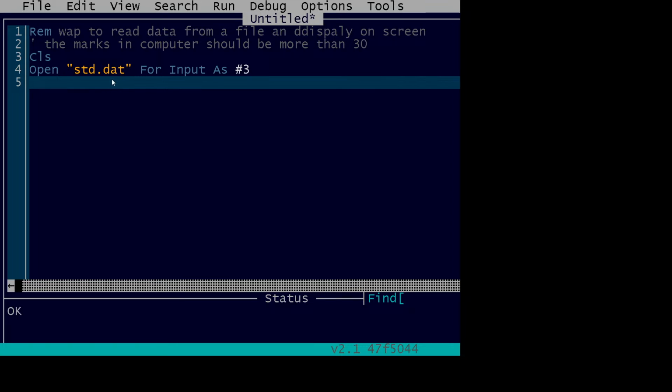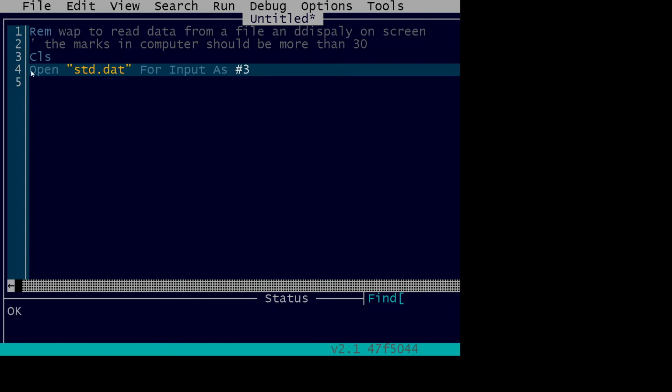Which contains students' name, roll number, and marks of English, Nepali, math, and computer of few students. Display the result with all the information. So what is the first step? First of all, you have to open the file. Since the question is asking us to read, whenever the question says read, it means use input. Keep in mind, use input. Use input means read the information, and this is the name of file or the channel number, nothing more. You can give any number here.